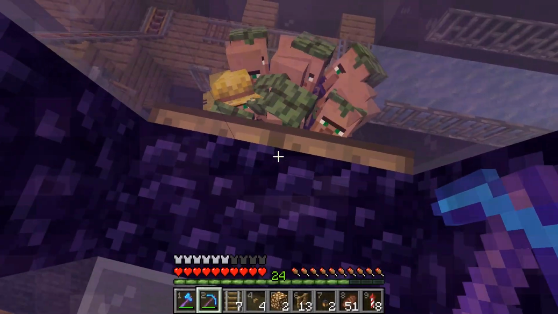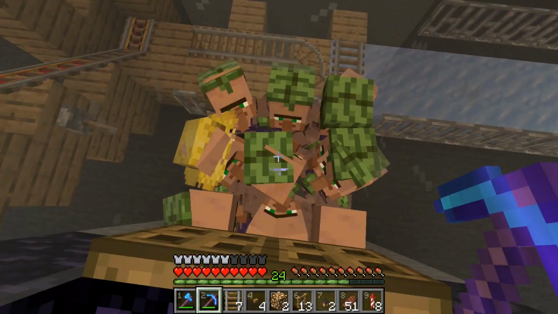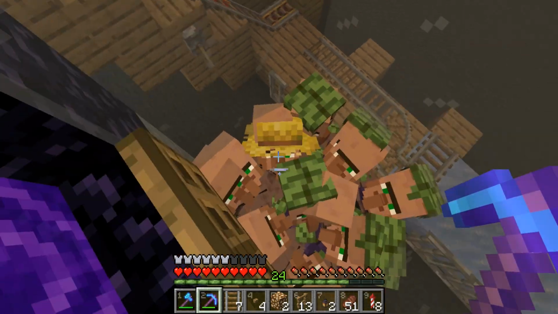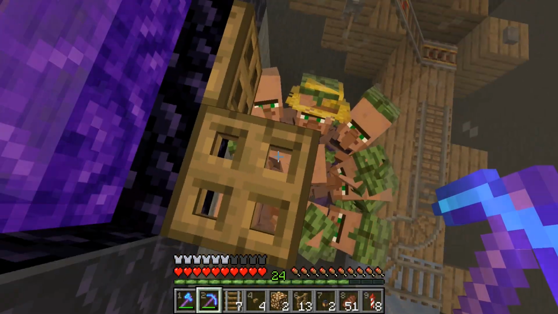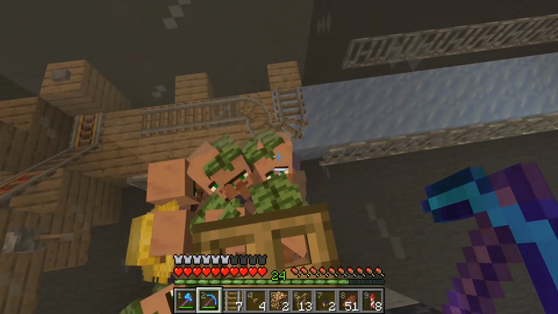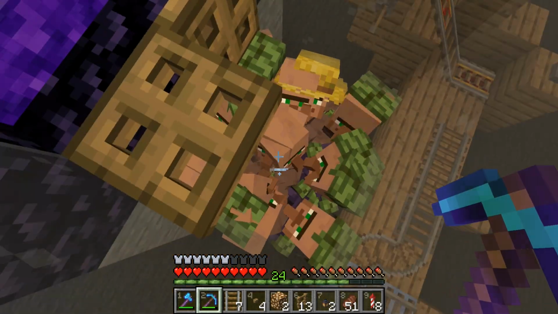But first, I forgot to show you this. That right there. Yeah, that's where they all go. Apparently one of them's a farmer. And not all of them end up being the swamp villagers. Some of them are the regular plains villagers, but a lot of them are swamp, and that's what I wanted. So hopefully we can figure out how to get them out of here.